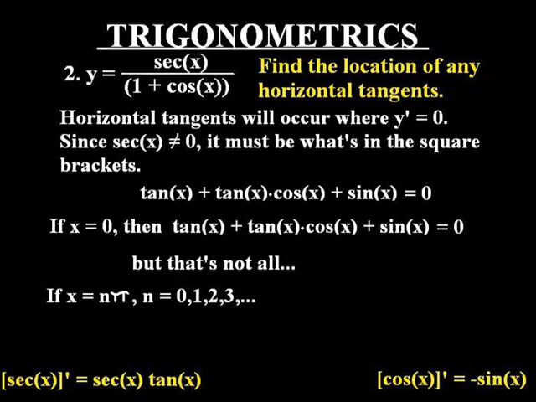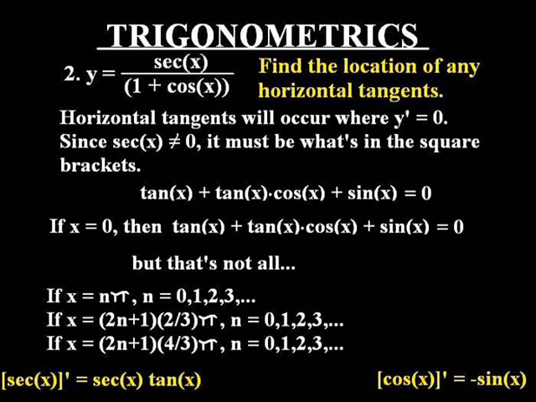If we check the location of x equals n pi, where n is an integer, we also get the function above to be equal to zero. Furthermore, if we check the locations x equals 2n plus 1 multiplied by 2 thirds pi, where n is an integer, and we also check the location x equals 2n plus 1 multiplied by 4 thirds pi, where n is an integer, we also get that function above to come out to be zero.